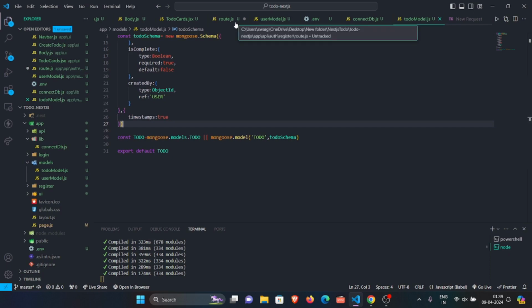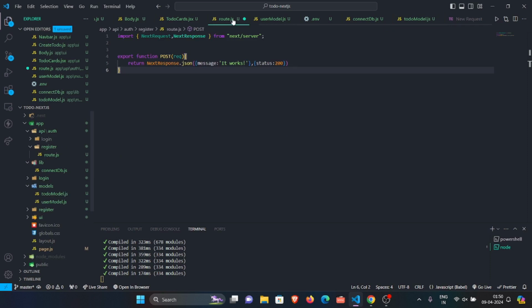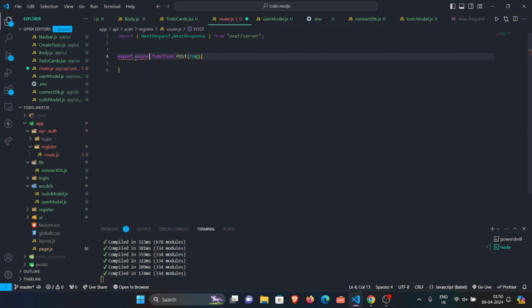So now, what more do we need to do? Now we need to be creating the route for registering the users, right? So let's move on to route.js. For registering the users, what are the things that we will primarily require? Let's remove this stuff there. Now this function is going to be an async function, and let's start by using a try catch block here.